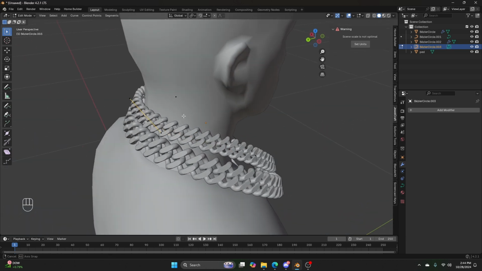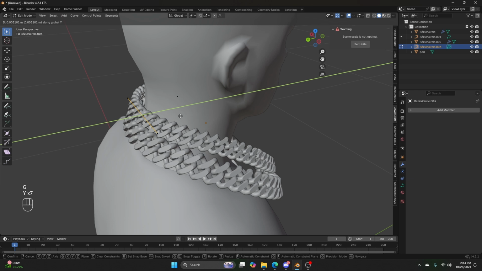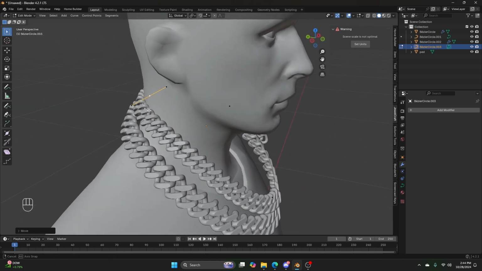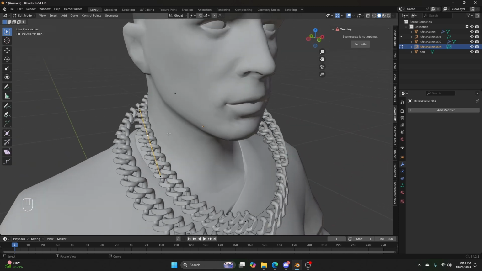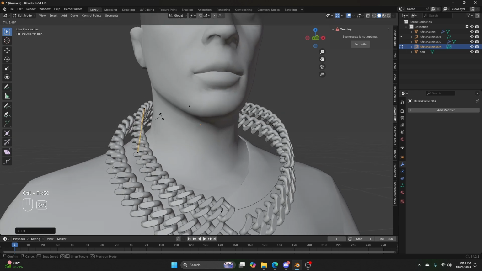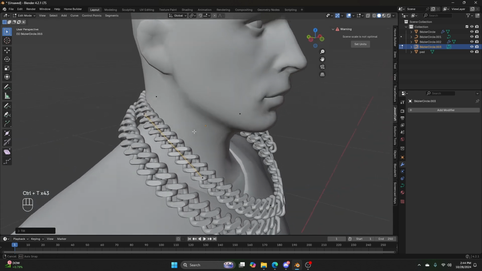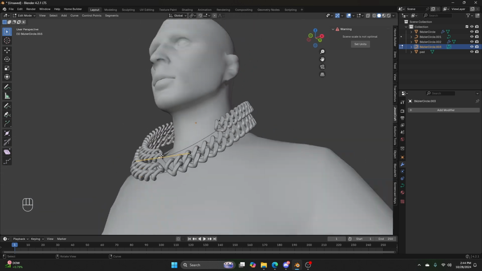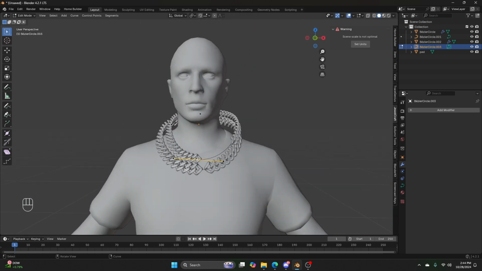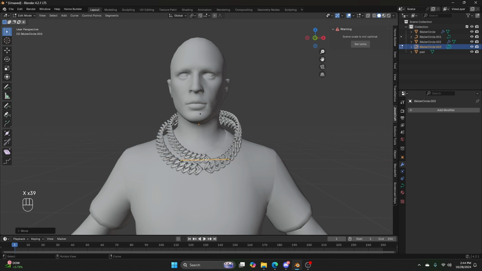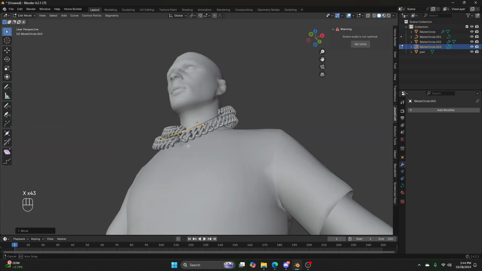So I'm gonna press down. We're gonna move this back just a teeny tiny. Then we're gonna grab that one. We're gonna tilt this like this, just so it ain't so much in the neck. I'm gonna grab this right here. G. I'll move it along the X to bring it that way some.